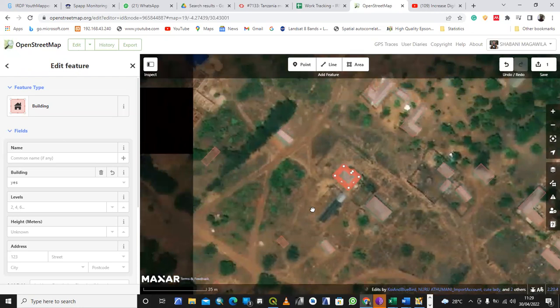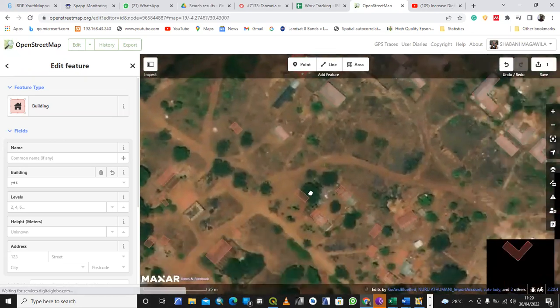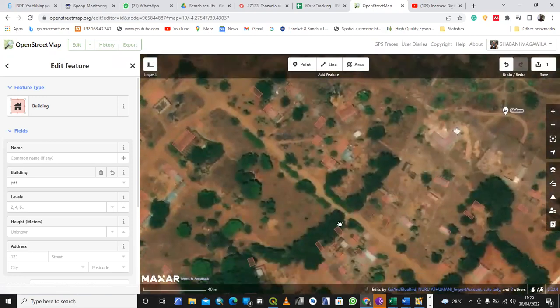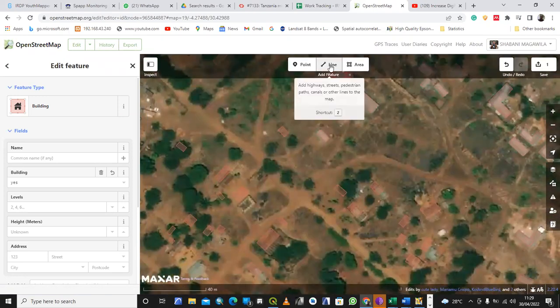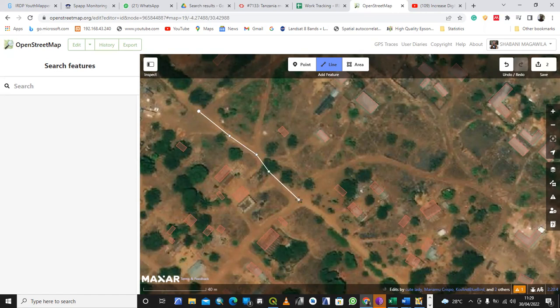And then we have the road here, which I've mapped. Also, we can use this linear feature. We have to click line and trace the road.